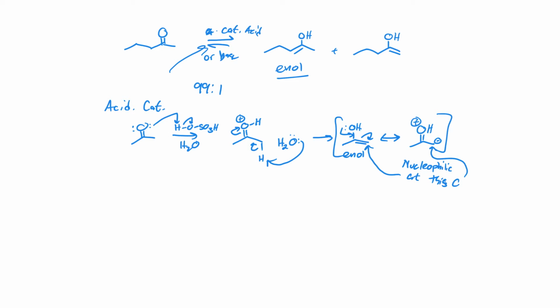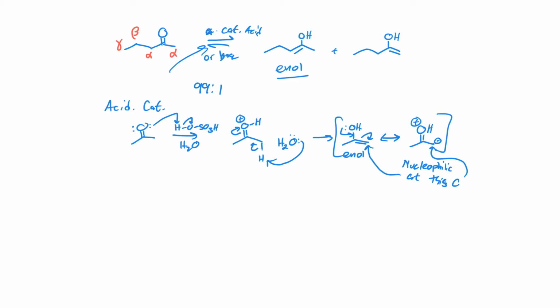Before I go further, I want to briefly mention we're going to use a lot of alpha carbons labeling in this chapter. And so if we look at the ketone up here, there are several carbons next to the ketone, and we're going to label the alpha carbons as those that are not the carbonyl carbon, but right next to the carbonyl carbon. And then we also have beta carbons and gamma carbons, if you remember your Greek alphabet, I think. I'm actually not sure if that gamma is upside down or not. I'll let you figure that out. But that is how we're going to label carbons.